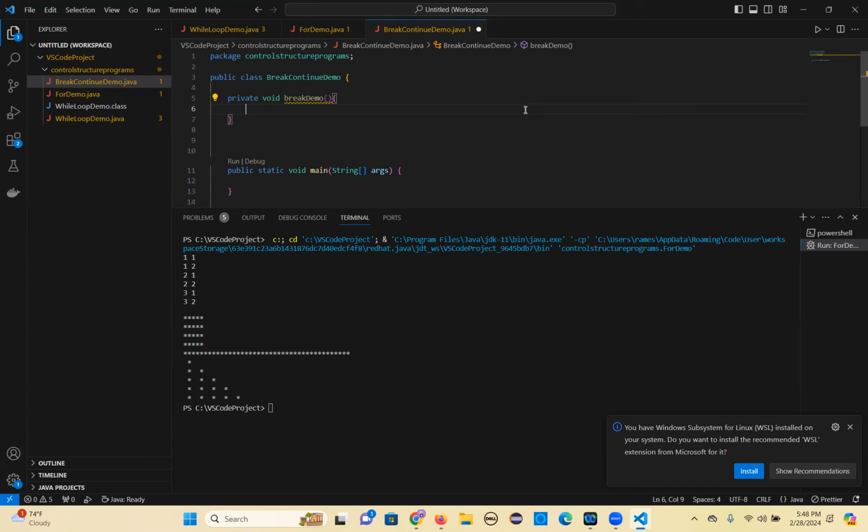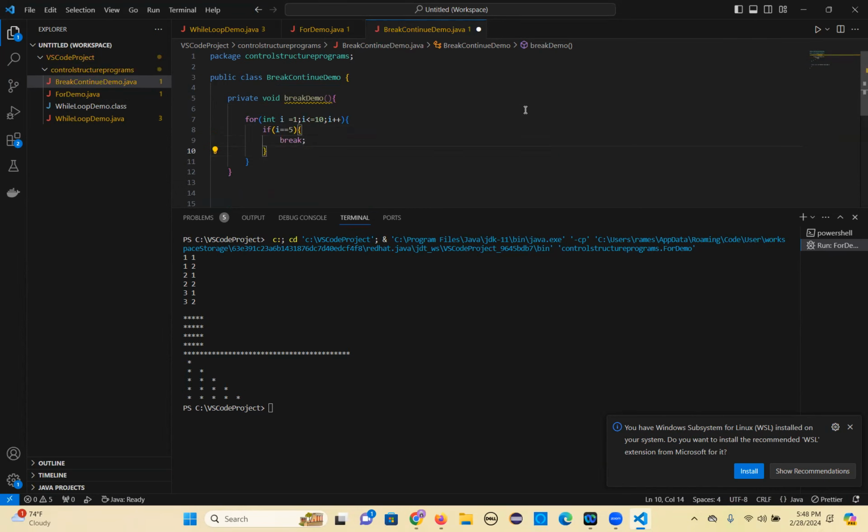Okay. So just write for int i equal to 1, i less than or equal to 10, i plus plus. Inside the loop, inside an if condition, you will use the break statement. If i equal to 5, then I'm saying break.